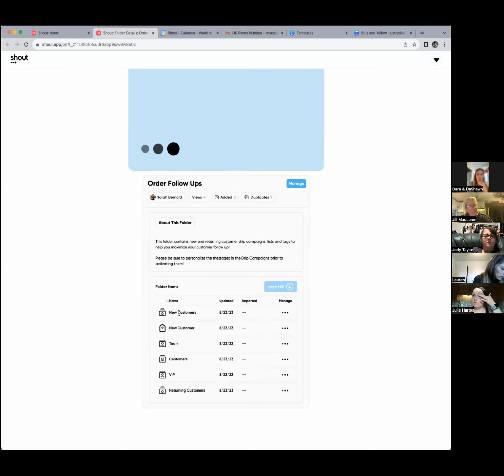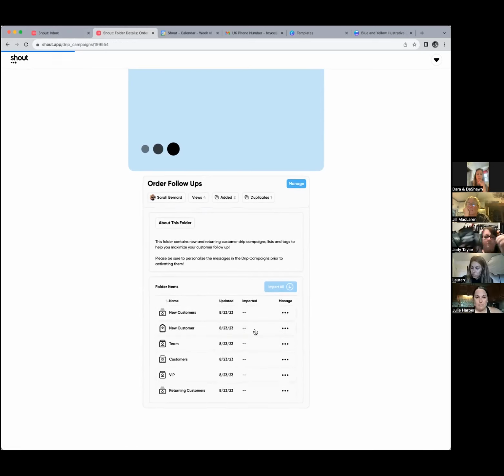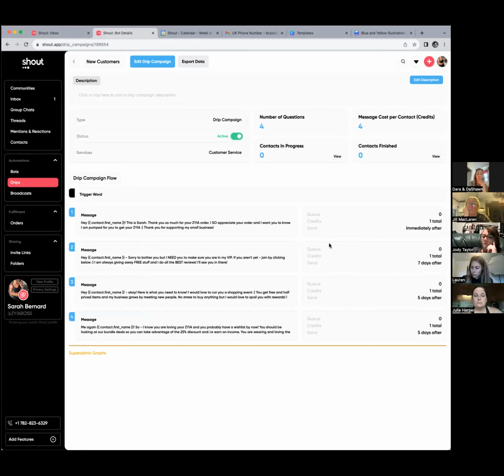The first thing that we want to do is go to your drip campaigns. If you've just imported it from here, you can then hit view. In your case, it'll say view the drip campaign. So we're going to click on view my drip campaign. Again, this is the series of messages that Sarah's put together and done the legwork on. So if this resonates with you, that's where I'd say, great, let's have you set it up and apply the same things. So two things that you need to do on this.